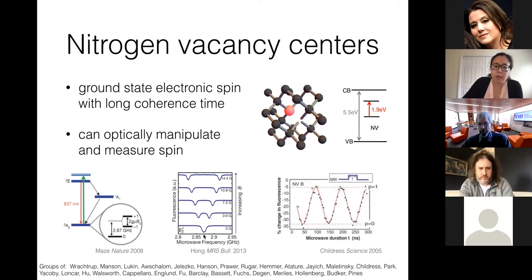A lot of people are interested in using the NV center for tasks like magnetometry, because you can now read out this spin resonance transition using optical microscopy. And then you can look at, for example, the splitting between these two different spin transitions to read out the local magnetic field. There have been a lot of demonstrations of basic quantum information processing tasks using NV centers, because you can coherently manipulate and measure the spin. Because of these properties, there are now dozens of groups around the world who are all focused on this one color center in diamond.